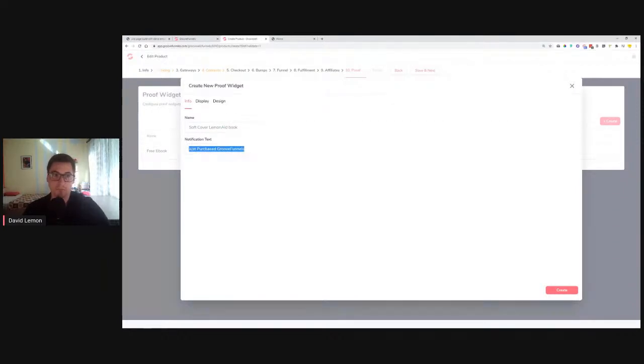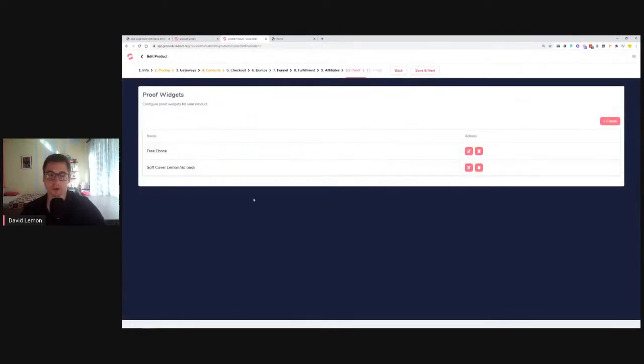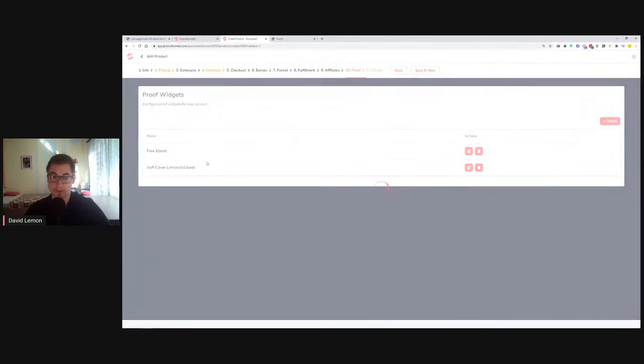And then this will be just purchased the soft cover Lemonade, or just the soft cover book. You can also set this up for the next one, which is the hardcover. I'll just skip over it and actually go into setting these pop-ups up.